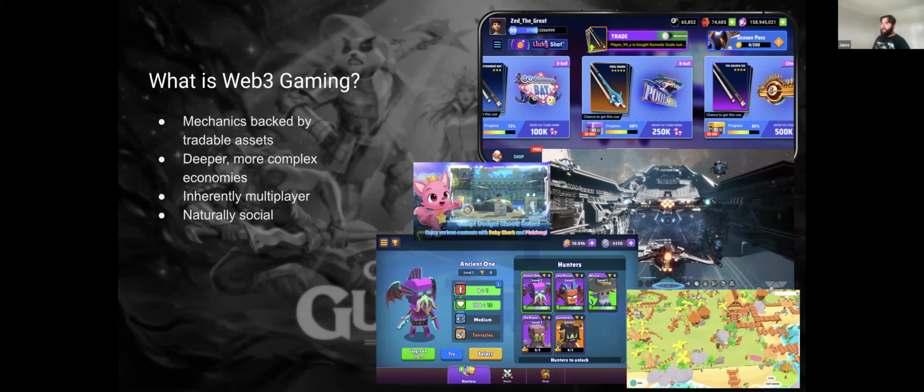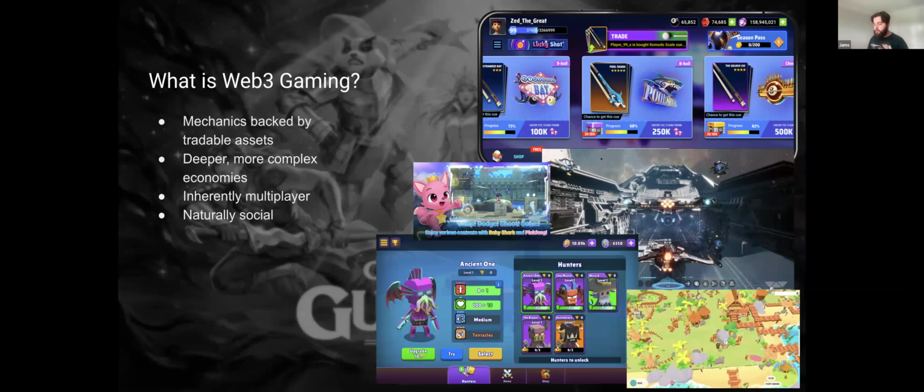They do tend to have deeper, more complex economies as a result of this, but as I mentioned, a game like Baby Shark Universe, the economy of that game is not based on the interactions that users have with one another within the economy. It's more so probably similar to a game like The Sims. The Sims is a really interesting example of something that could be developed in Web3 that is very separate to the traditional understanding of what Web3 gaming is.